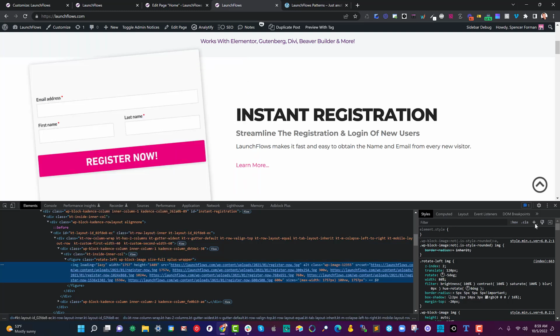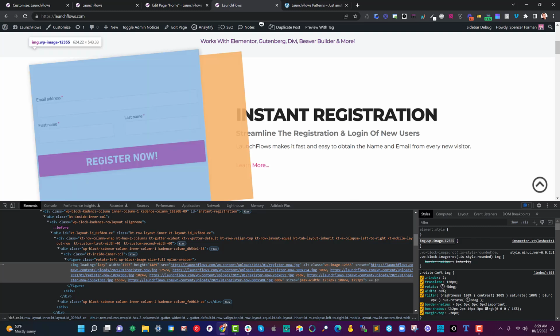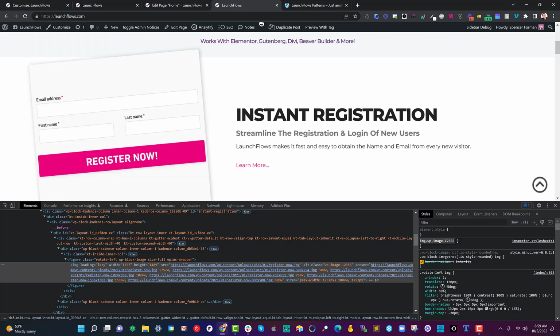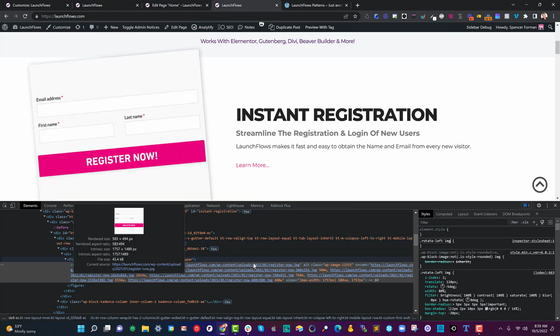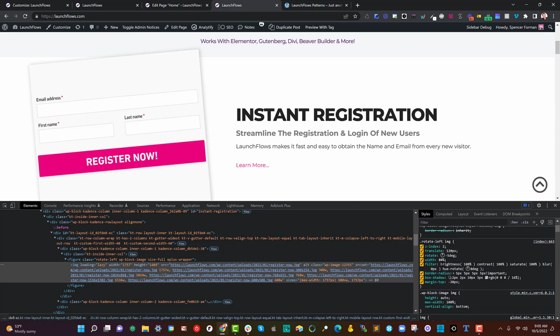And then if you want, you can click the plus sign, and that would give you the basis of this, but you need to actually copy the syntax or the rule here. So one of the ways to do that is you could just do .rotate-left and then img. And we don't really need the specificity of the actual image itself, which is unique. We want it to be applying to anything. Okay, and then where we've got the rule here, I'm just going to work off of what I've already created.